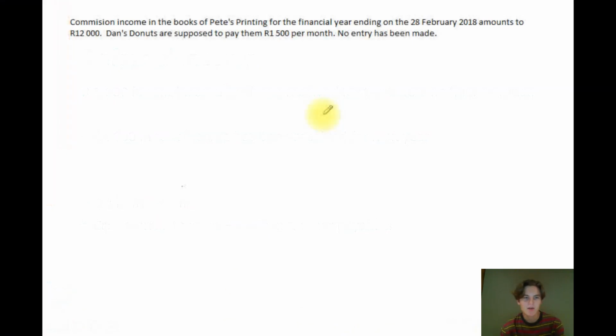So now let us look at a harder example. This is an example that you'd be able to find in your tests or in your exams. And I'm embracing my inner 10-year-old, and I'm using Paint. Please bear with me, I'm not the best Paint user in the world. I have no artistic talent whatsoever.